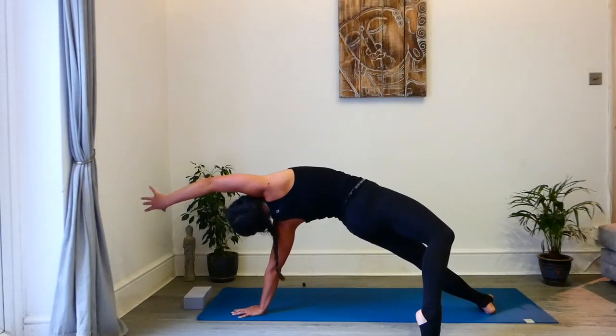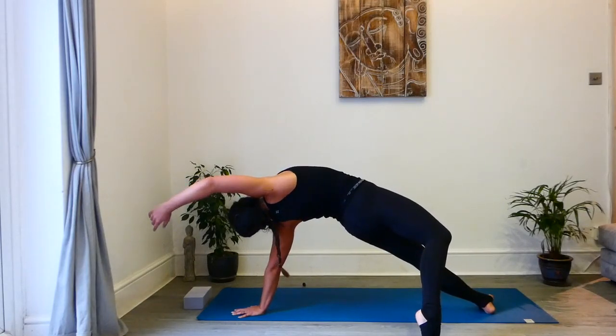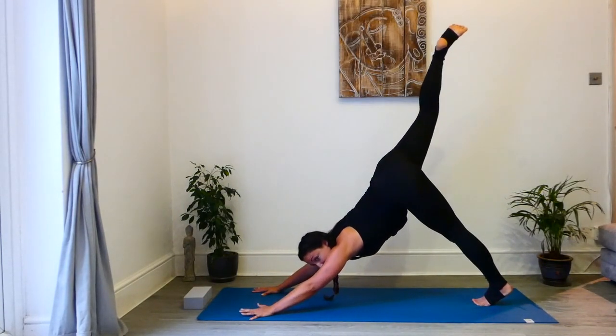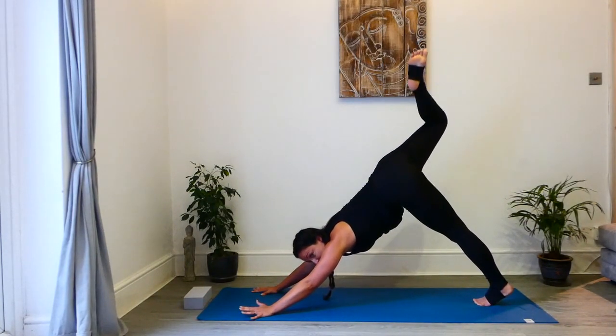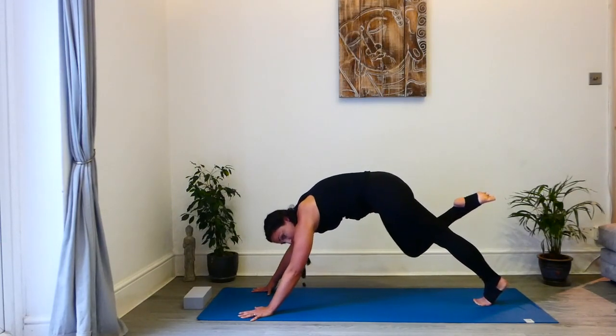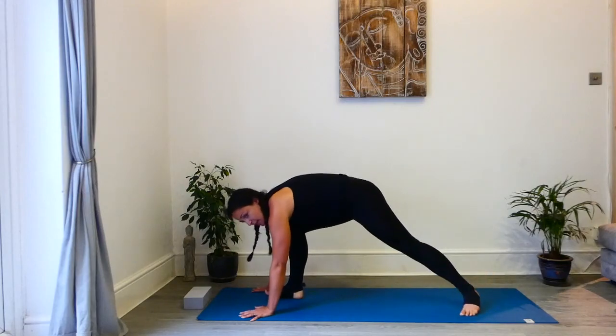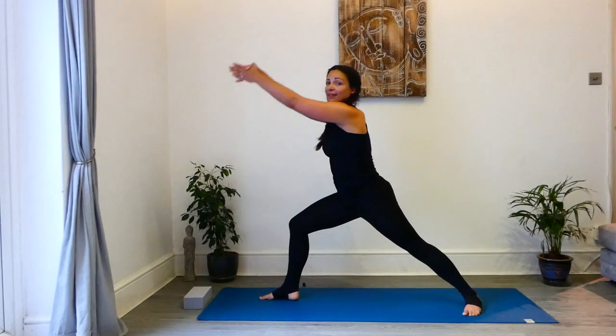One last breath. Exhale, hands to the ground. Inhale, right leg goes up, even higher than before. Exhale, knee to nose. Pull the navel in. When you're ready, step your foot in between your hands. Come up into warrior one.